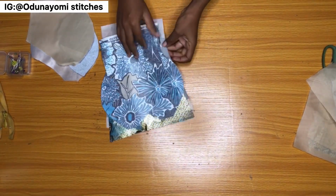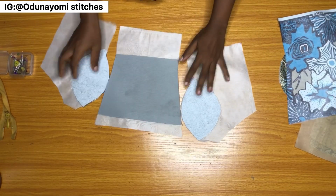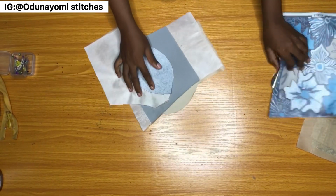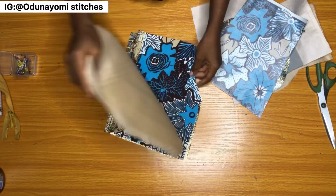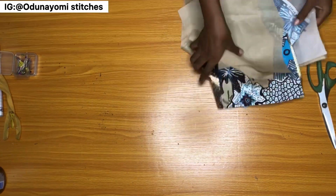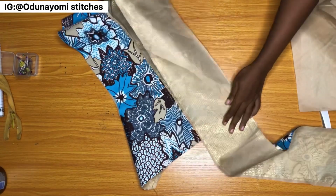So this is my fabric. I've added interfacing to that fabric, and this is the lining. I also added a breast part to the lining. I added interfacing first before the breast part. So this is the back. I did not add any interfacing to the back. So I'll go ahead and just join this. I'll turn it, then you will see what it looks like.